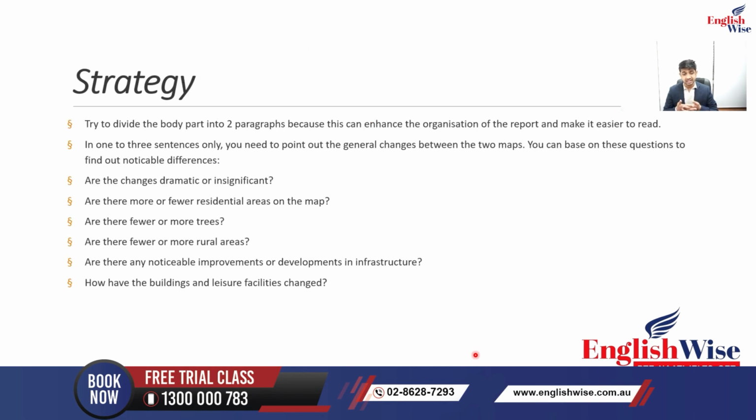For this question, understand what data has been given to you. See the general changes in the map. What are these changes representing? Are there fewer changes, more changes? Has it moved from a smaller region to a bigger region, or has it been made into a developed region? Have there been any noticeable improvements in the area? Have there been some additions to the area, or has something been changed or demolished? What buildings have changed? What facilities are provided? All of that from the diagram should be clear, and only write about that. Again, refrain from using any personal opinions in the given response.